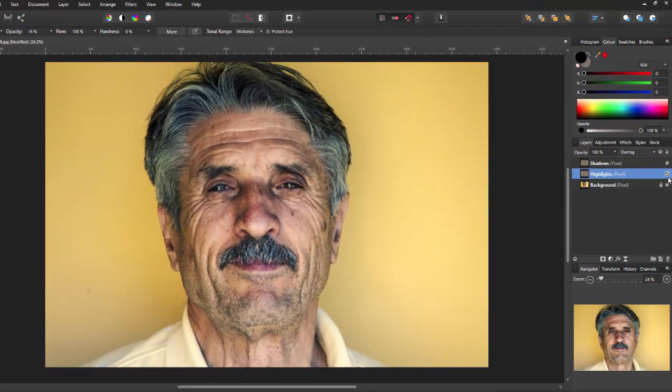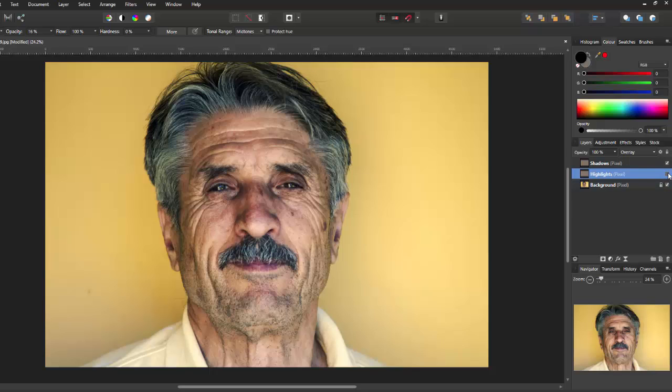Then you can always click on this tick here to turn that effect on and off to see how it's going. If you think you need to increase the opacity, you can do that, or just keep going over the same area to increase the effect.